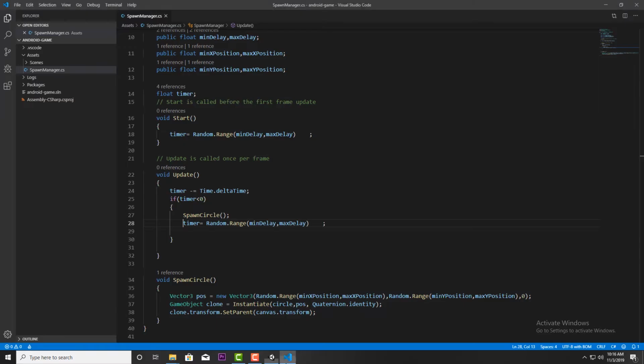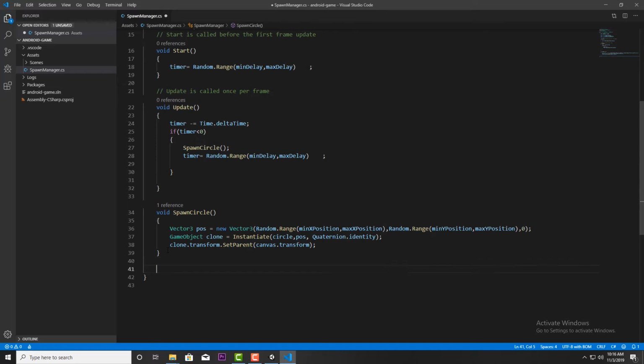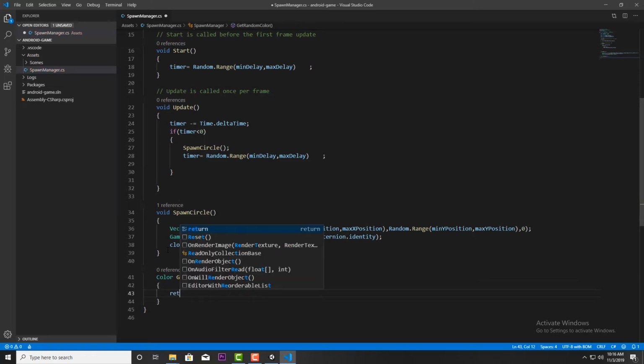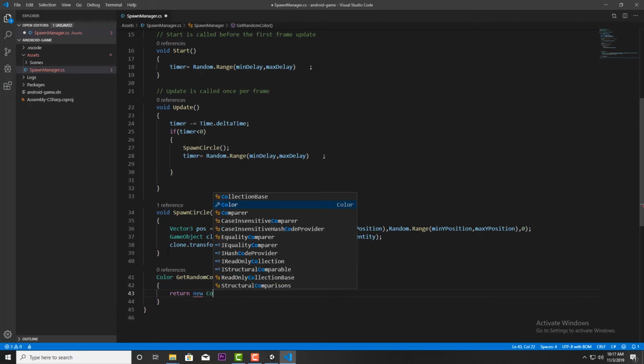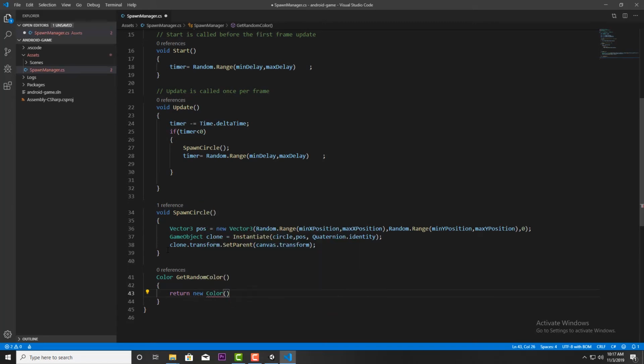Let's change the colors of these circles. Let's set some random color every time a circle is created. So how are we going to do this? Let's create a function called GetRandomColor, whose return type would be Color. Let's say return new Color with Random.Range 0f to 1f.